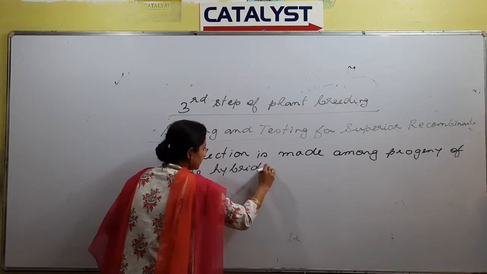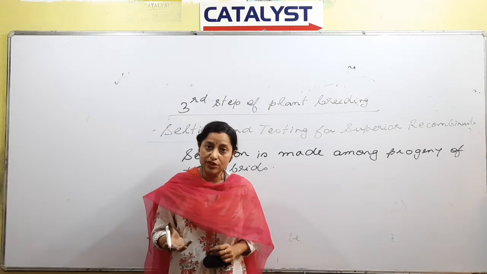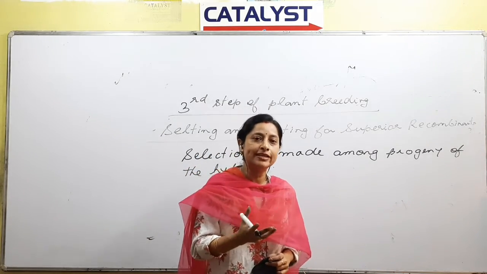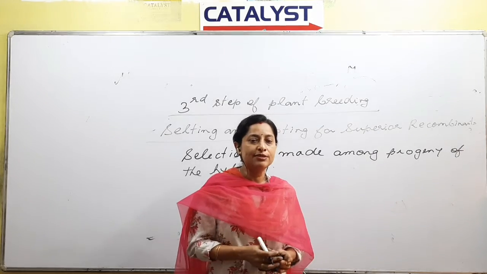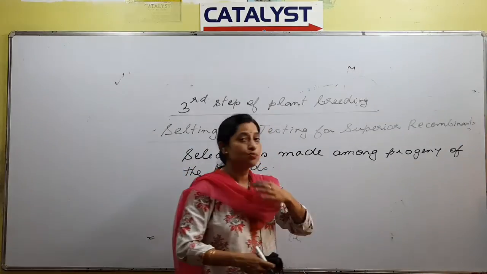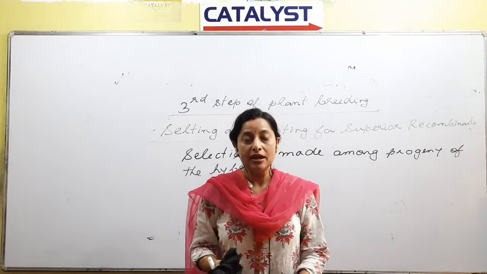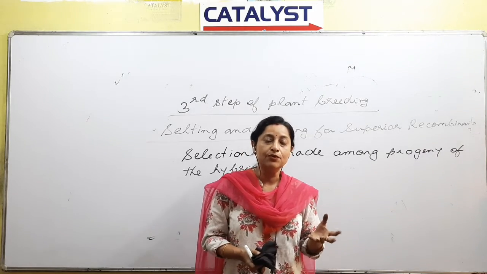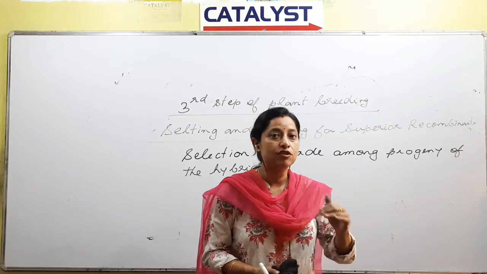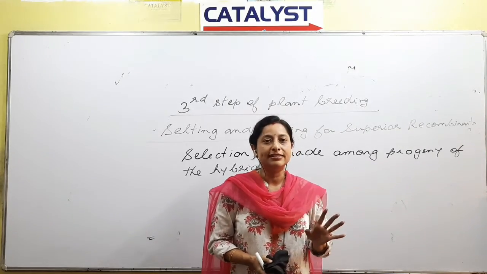Means what? We have collected the germplasm, we have selected the parents, we have those 2 parents, and after crossing them, what we found is we obtained many types of progenies, right? We got many offspring. From these offspring, we have to see which offspring is the most superior. And how do we judge which is the most superior? We cannot do it just by looking with our eyes, no? We cannot be doing everything morphologically. What we have to do is sow that progeny for generations. We have to grow it over many growing seasons, and ultimately we will get a better recombinant, right?